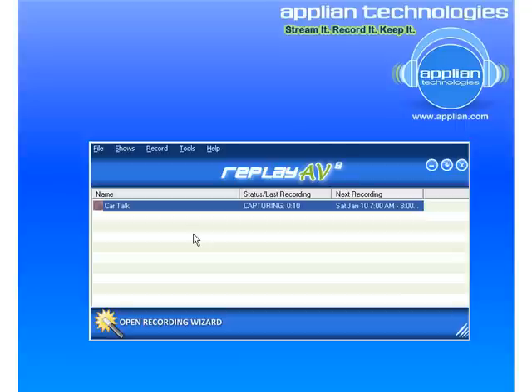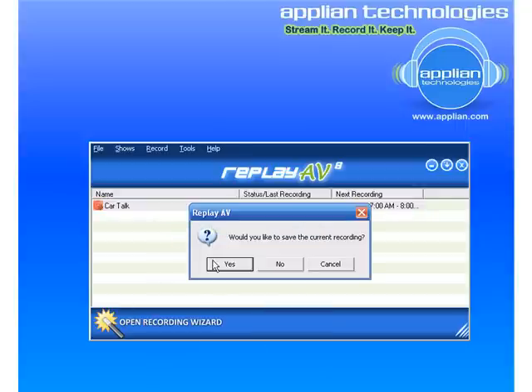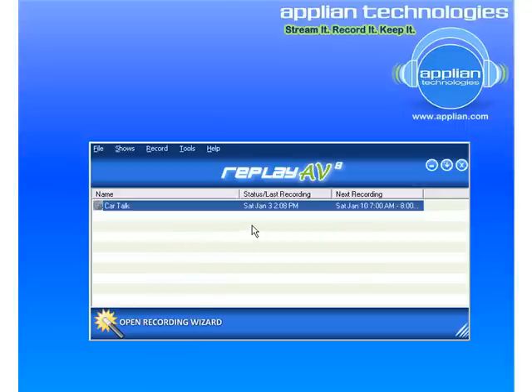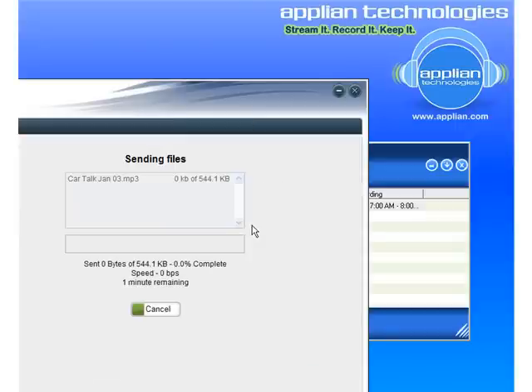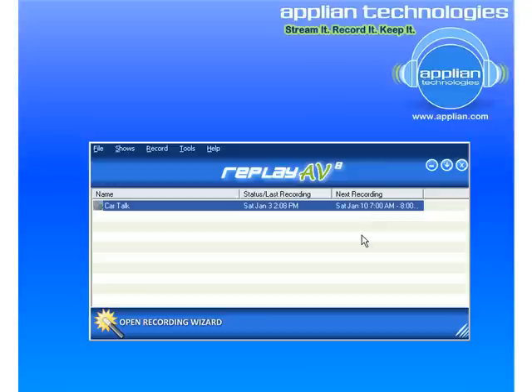All right, I'll do 15 seconds. So I want to stop it — I'm going to just left click, Stop Record. Would I like to save it? Yes. Now watch what happens. Saving. And now it brings up YouSendIt Express and it immediately — that happened so fast — it immediately brought up YouSendIt Express and sent me a link to the recorded file.